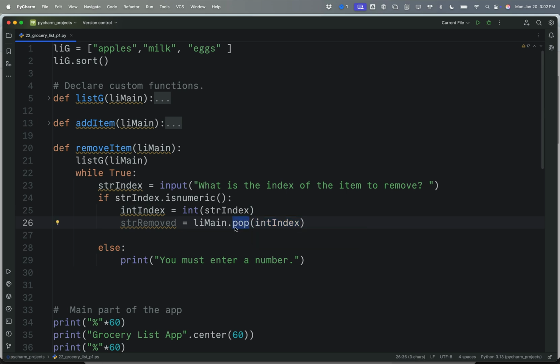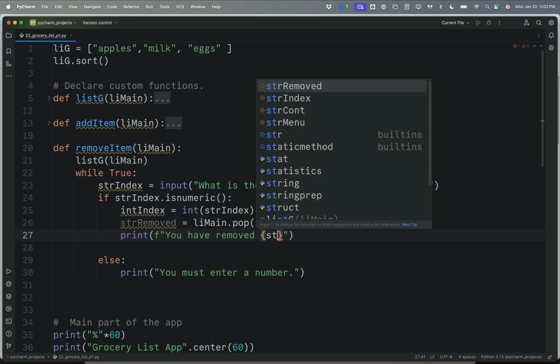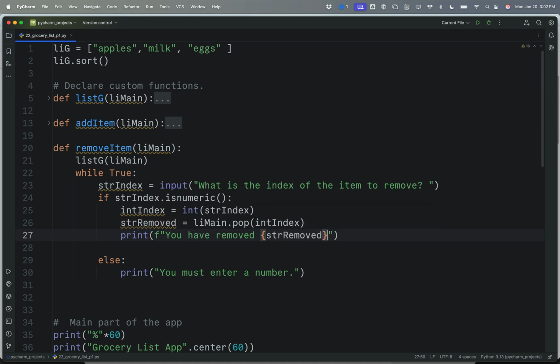It's going to say pop, and whatever it removes from that list, it will remove it, but it'll put it into this variable. And then we can say print and little f string in here, and we can say you have removed str removed from the list.